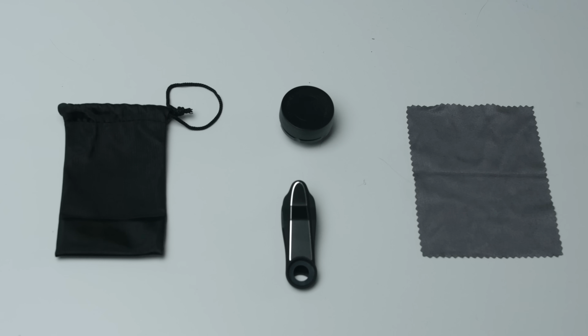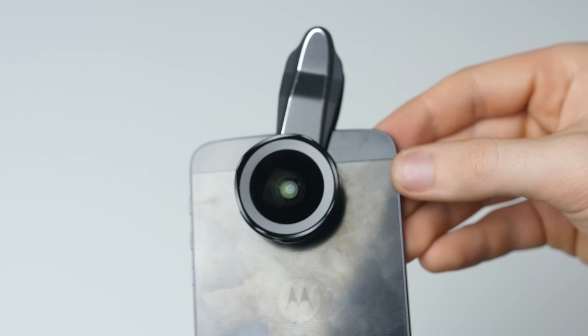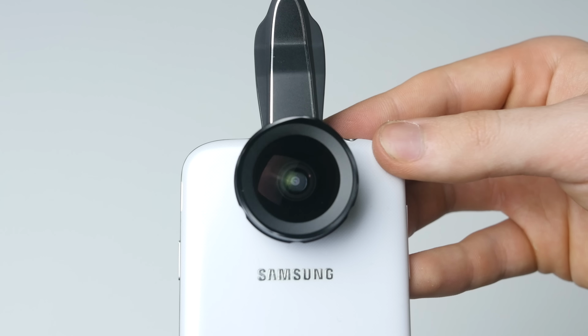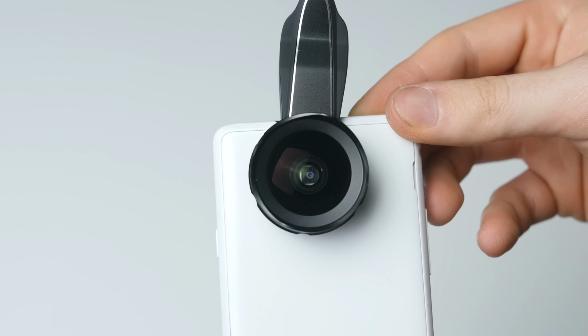And you get a lens that is metal, you get a lens cap, you get a lens cleaning cloth, you get end caps on both ends actually, which is worth pointing out because it is possible to get dust in both sides, and you get the little clip that connects it to your phone. And the best bit about this is it's universal. The clip is fairly big, fairly chunky, and it fits on pretty much any mobile smartphone and even some tablets, which is nice. It's very thick, so if you've got a thicker phone, you can easily get that on there.